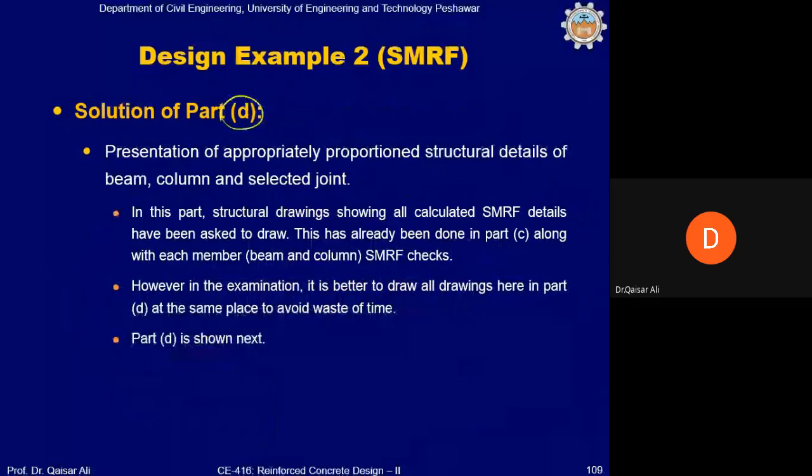Now the solution of part D, which is basically drafting, clear drafting of the presentation of appropriately proportioned structural details of beam, column, and selected joint. In this part, structural drawings showing all calculated SMRF details have been asked to be drawn. This has already been done in part C along with each member's beam and column SMRF checks. You saw that in each part we have drawn them. However, in the examination, it is better to draw all drawings here in part D at the same place to avoid waste of time. So just do all the calculations and then make the drawings in this part. It will basically save your time.